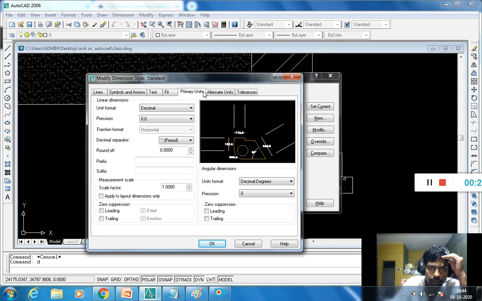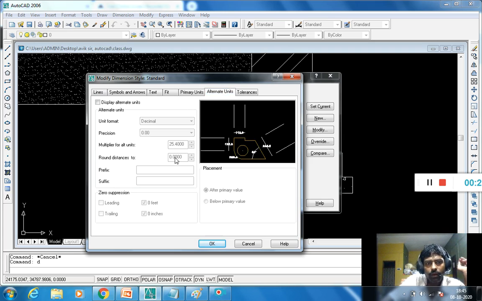Then the primary units, you see that you can change the precision. After decimal, how many decimal digits you want to consider, that also you can take. So here after decimal only one value we consider, and again the alternate unit.